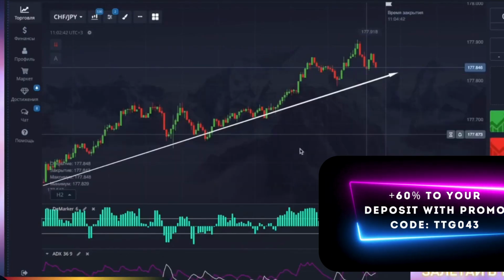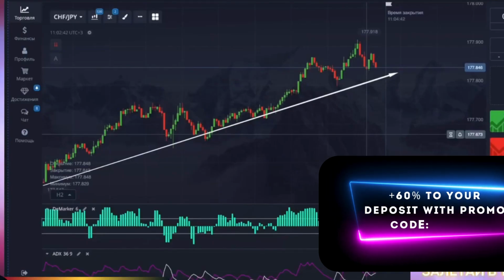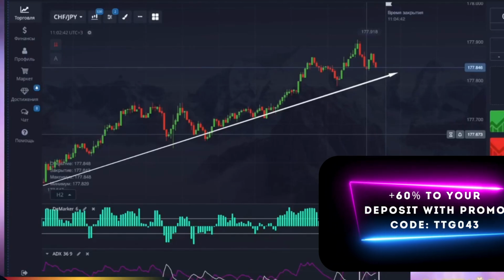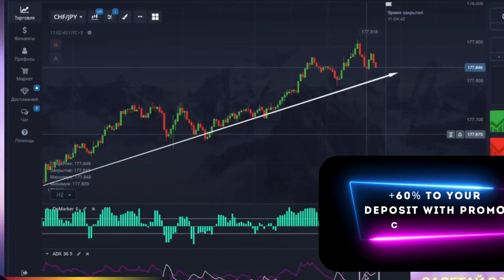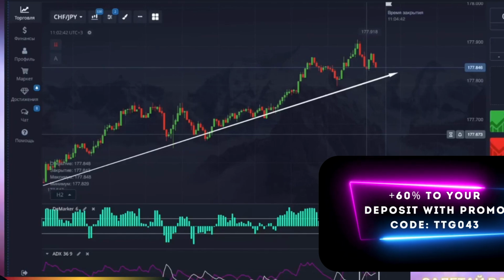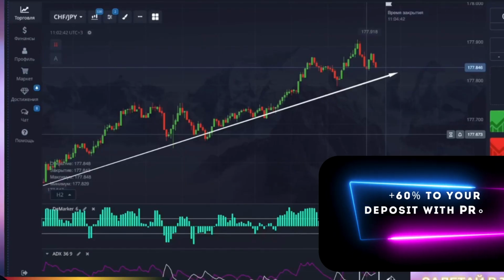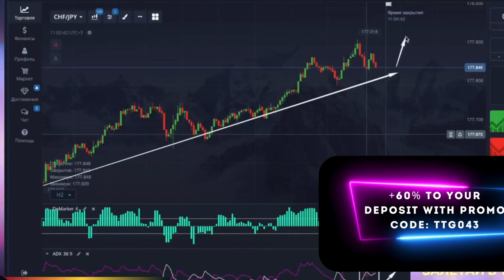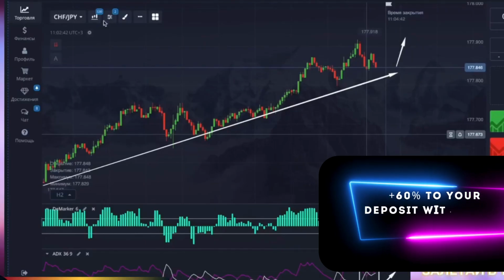Next, to start, we need to catch the initial change in the position of the candles relative to the DMarker indicator histogram. At the same time, you also need to catch the crossing of the lines in the ADX indicator. And here it doesn't matter which type of crossing it is. The main thing is that the candles in the DMarker indicator histogram are moving not downward, as they are now, but in the direction of the trend. When you see this, you need to simultaneously catch the crossing of the lines in the ADX indicator and open a trade in the direction of the trend, in this case upward. And the more frequent the minor crossings, the stronger the signal in the direction of the trend.